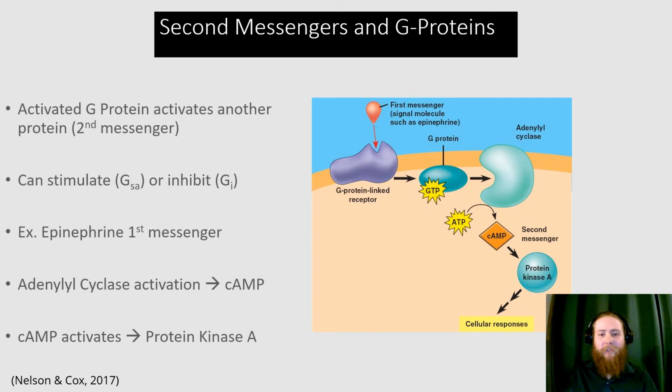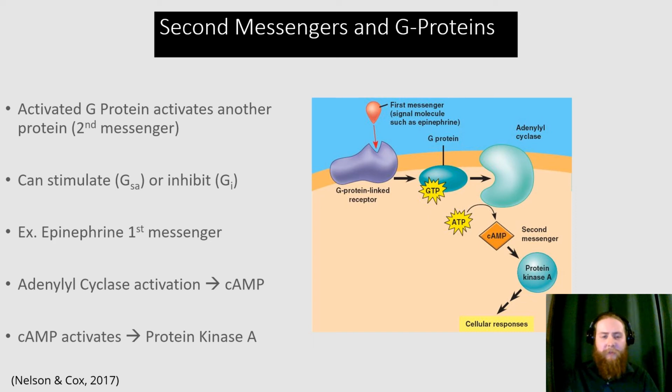All right, so G protein-coupled receptors are usually called G protein-coupled receptors with second messengers. The first messenger is whatever is binding on the extracellular side. In this case, we're talking about epinephrine. This is the first messenger. It is going to bind on the outside, the extracellular side of the G protein-coupled receptor. It makes the conformational change that allows the G alpha to become activated. The activated G protein will then activate another protein into what we call a second messenger.